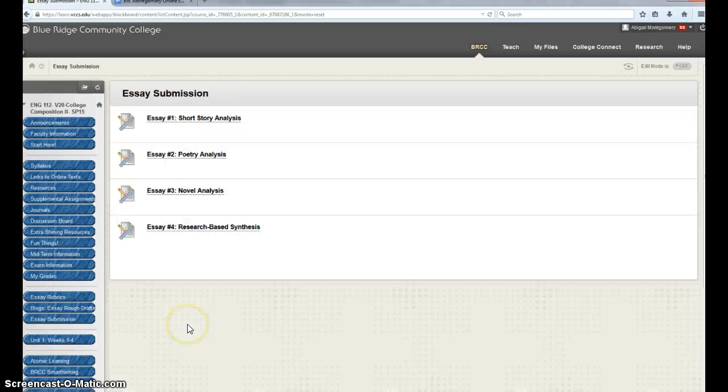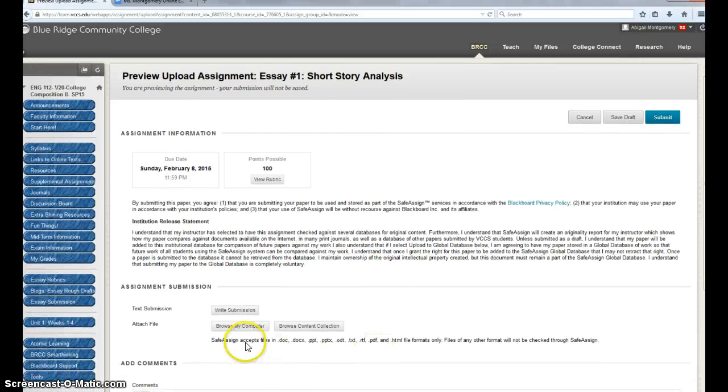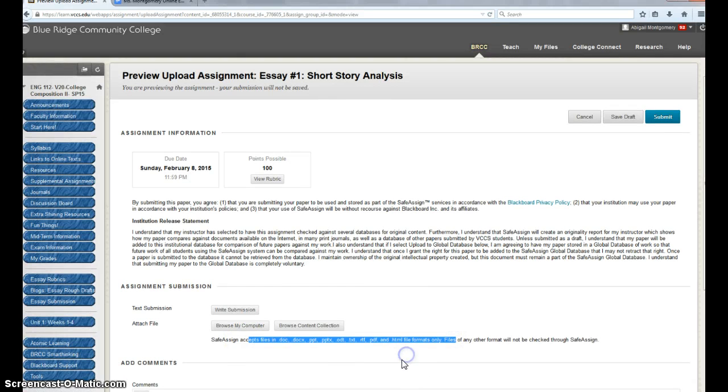And then when your essays are due, you'll go to the submission area. And you see there is a list here of types of formats that Blackboard can accept. It's extremely important that you follow that list, or you'll give me a kind of file that I won't be able to open. I won't be able to read. And just bear that in mind. And I've also set this up so you have 3 attempts to turn in each essay. You certainly do not need to turn in 3 copies of each essay, but just in case something goes wrong or you forget and use the wrong file format, and then you can just try again right there. I've given you 3 attempts.